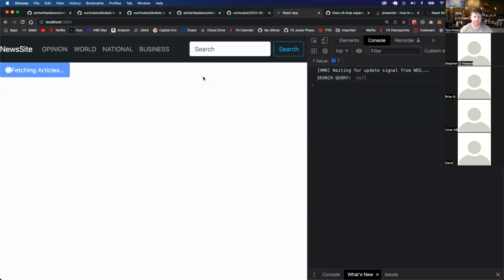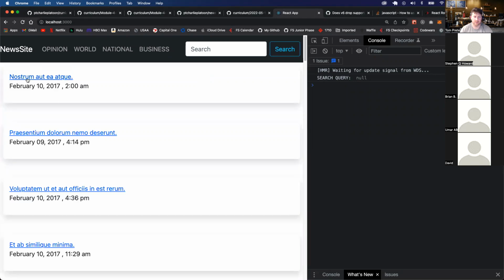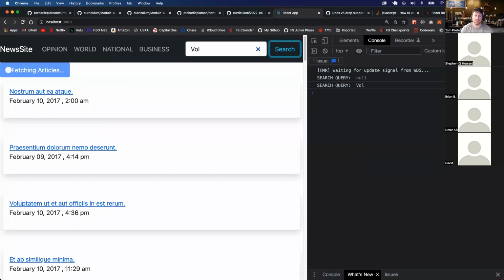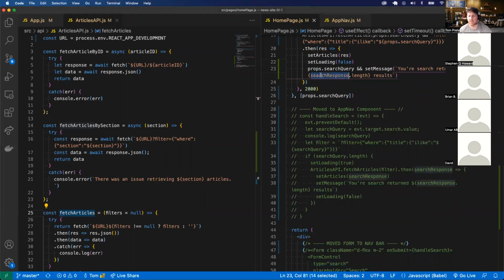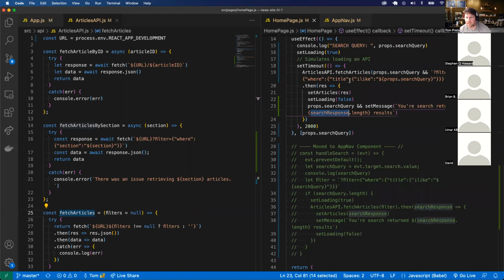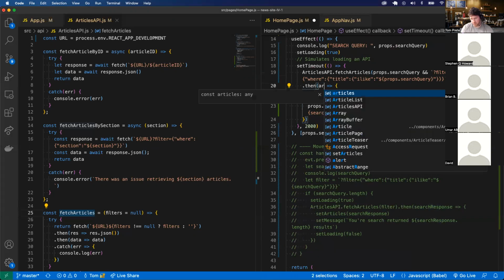So let's refresh that. So got all the articles. I can do VOL, searching articles. Oh, looks like something. Search response is not defined. Not search response, it'll just be response. And I should probably change that, just articles.